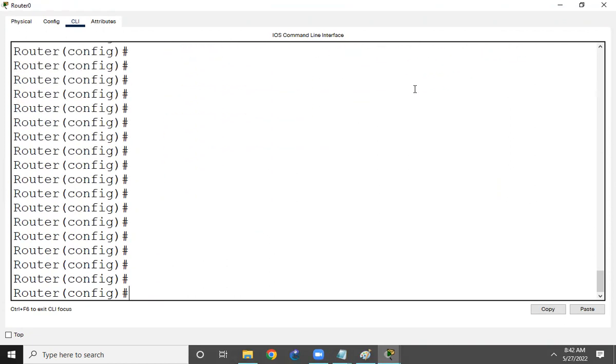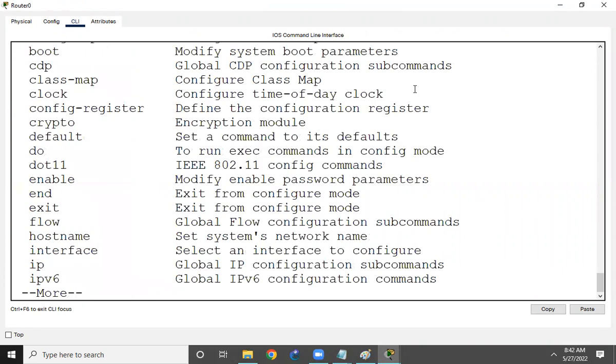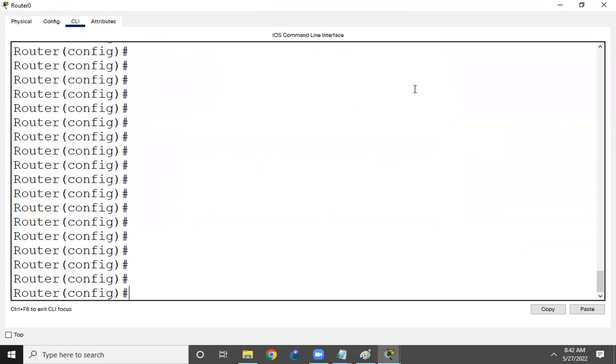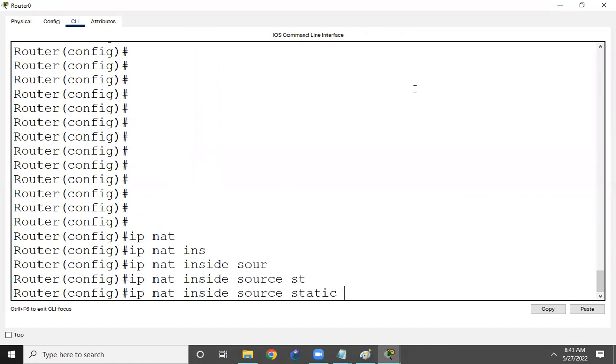Okay, so the command is IP NAT inside source static.